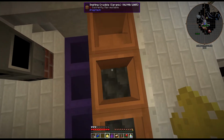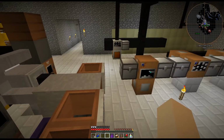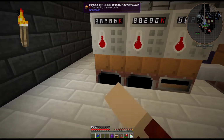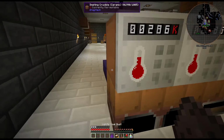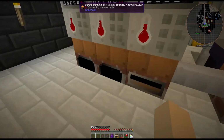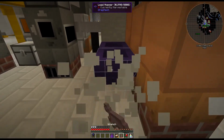We're using gold because it's very dense, and it should be equal across all of them on how much heat they take. And then we are going to take one piece of lignite coal dust, and we're going to put that in each one of these. And we're going to use these hoppers on the back, so we're just going to put it in the front there. So we have one piece of dust in each one, and that is it. So let's get rid of these. We don't need them.